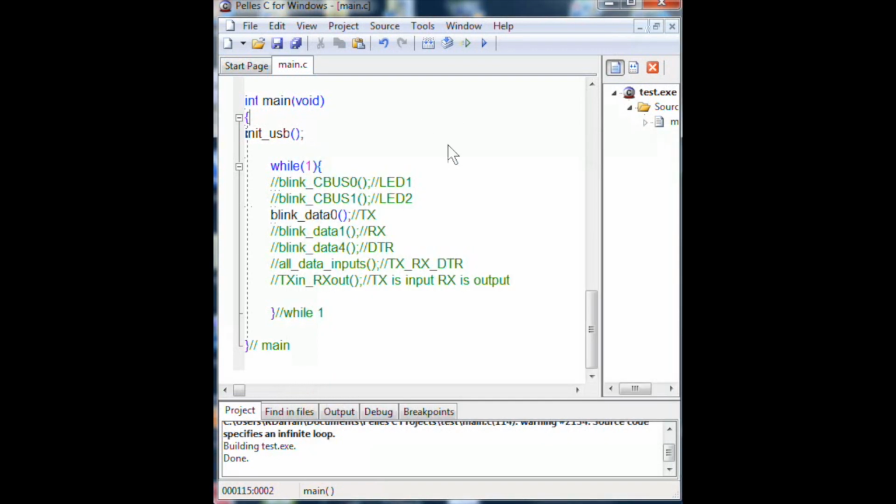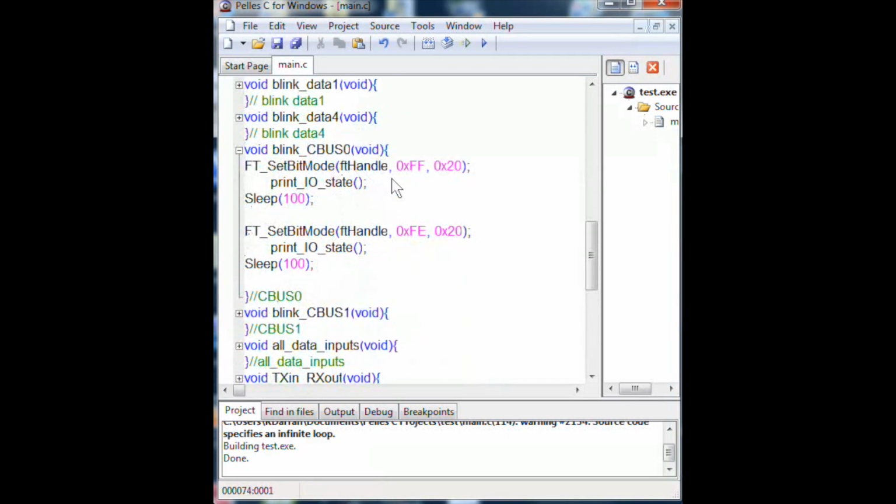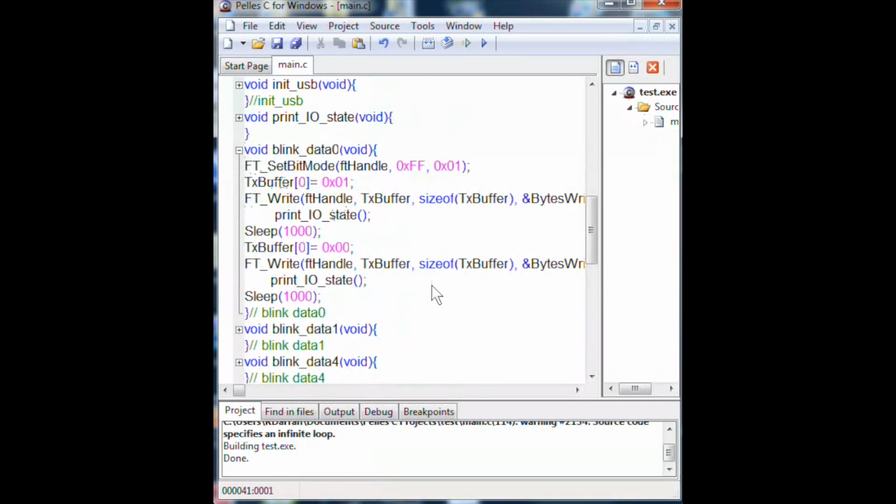And that's because, unlike the C bus pins, I'm going to expand to C bus here, subroutine. So C bus was broken out. It was using the same byte to tell you which pins are inputs, outputs, and which pins you want to write high or low. But when you're writing to 8 pins total, you can't do this. You need an entire byte to send out just to tell which pins are high and low. Anyway, so let me go to Data 0 real quick and show you how this is all handled.